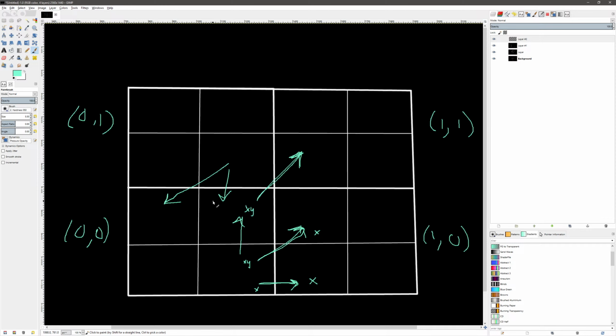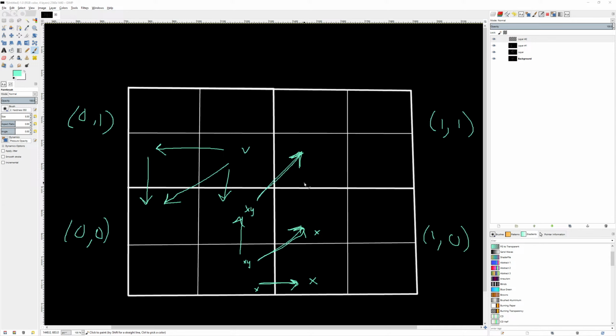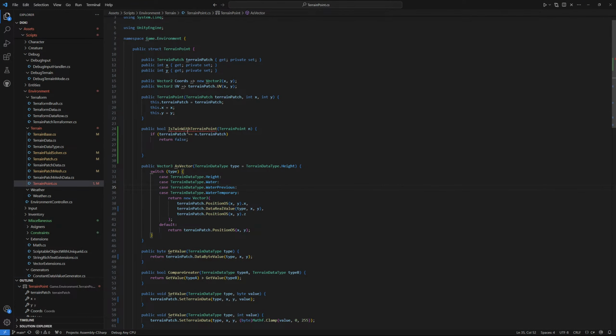What I hate with this, however, is I'm thinking about how the fluid would go. So for instance, we spread the fluid from this one. We check this one, it's not a twin, so we calculate it normally. And then we're screwed, because what we would like to do is calculate it like this. And then this. So we need to check, do we switch patch? First of all, let's implement the isTwin with terrain point function.